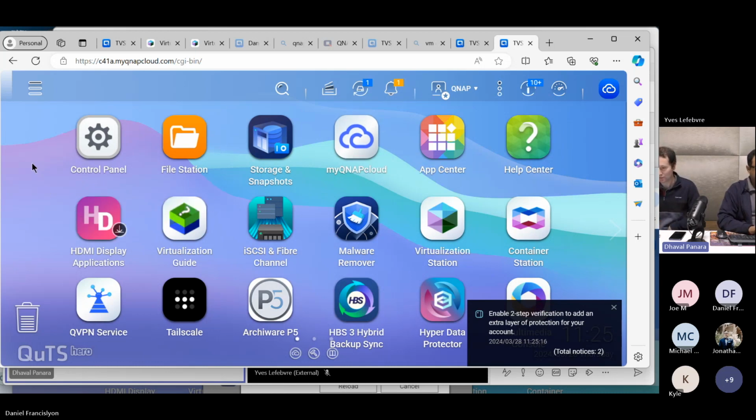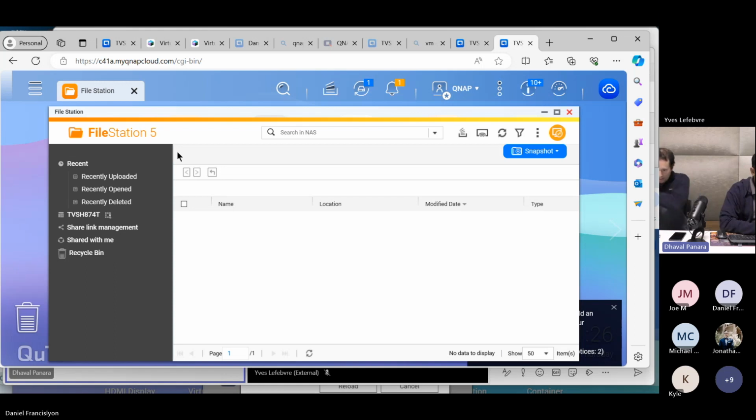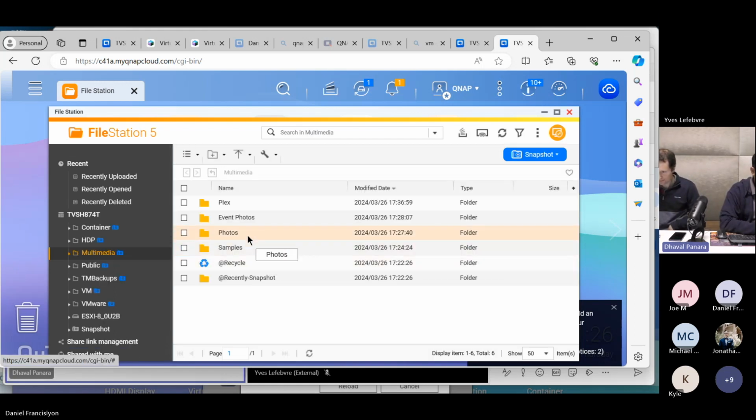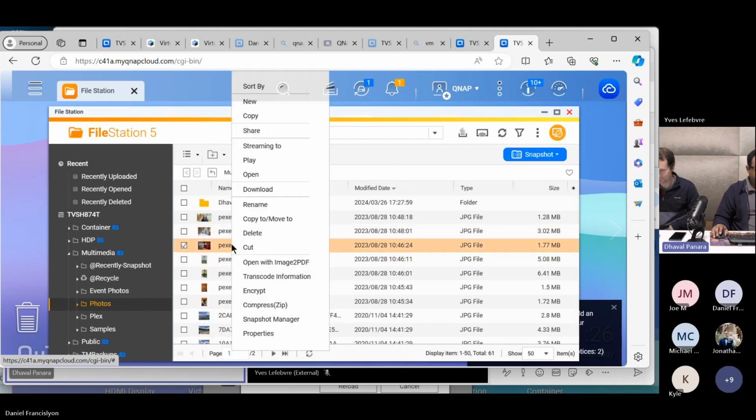And so now I'm on the NAS remotely, since my computer is tethered to phone internet. And now I can access the NAS. I can go to File Station. I could upload photos, upload files, and download files from File Station. And I could go to just about any folder and create a share link to any file or folder. So if I just click here, share, create share link only.